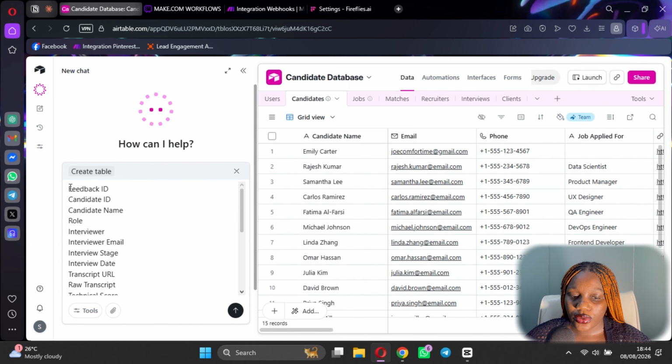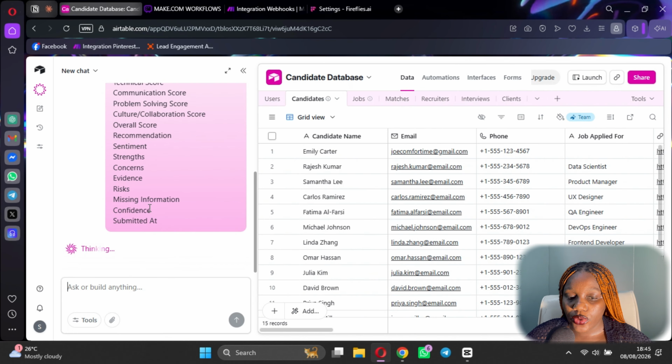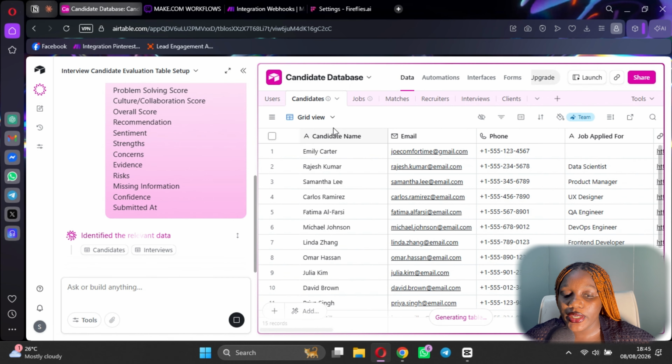So we're going to build an interview table that has the fields below. I don't think I want to put that ID. But of course, I think you would already have this in your ATS, so just connect it to this. It's still going to work perfectly, right? But we're just going to build it because I don't have one in my domain database.